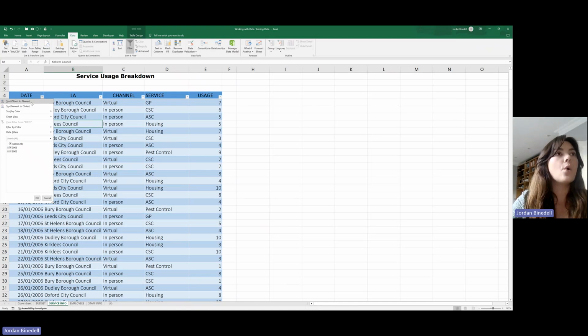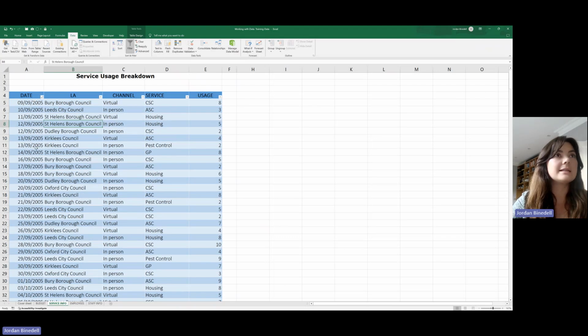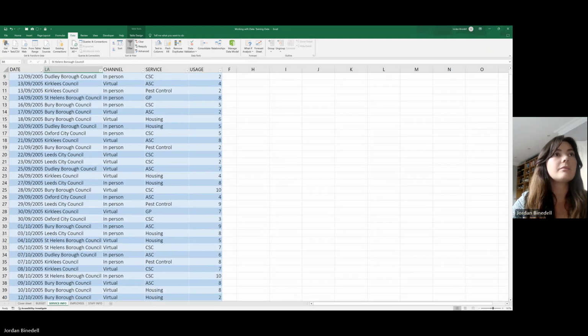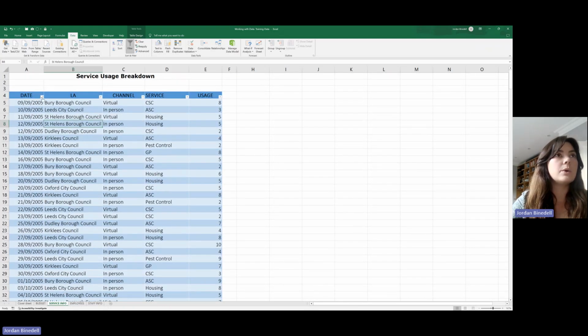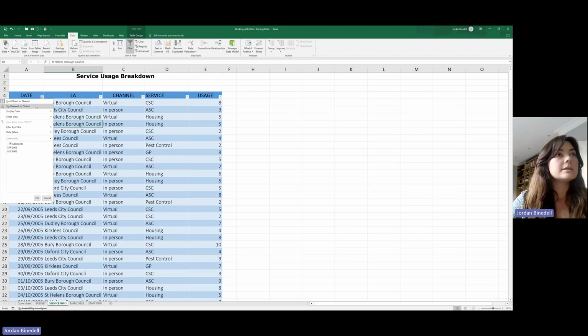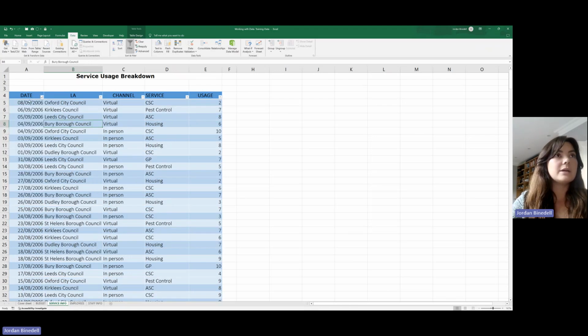You can also order things or sort them. So you can see here we've got oldest to newest and newest to oldest. To say we wanted to see the oldest first, I can click on that, and you can see it's all changed, and it is now showing us a particular order of our data. Equally, if we wanted to view the newest to the oldest, so the most recent data, we would hit that, and you can see it's all changed, and all the data following that row stays the same, so all of the other cells change with it to make sure your kind of line item is unchanged. That's a really, really helpful way of sorting and organizing your data.